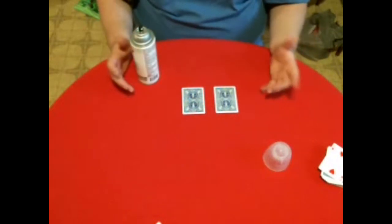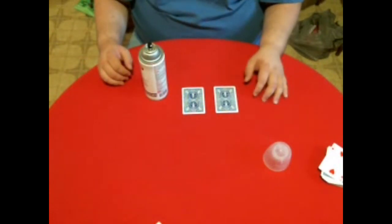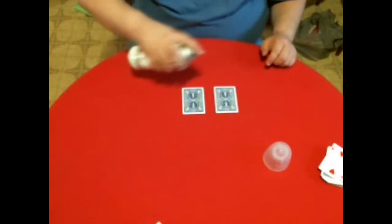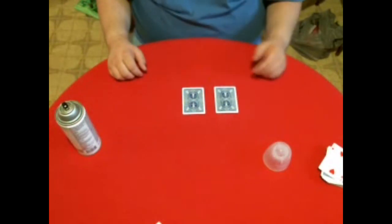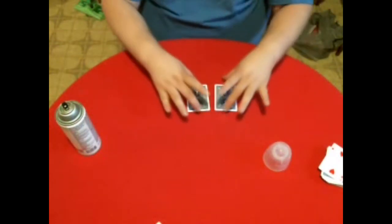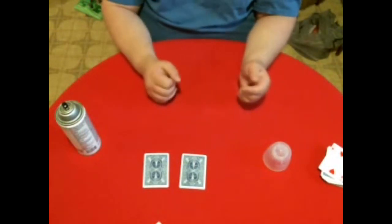I mean, like I said, the best I can describe this is go out, buy a couple of decks of cards, and just practice. And I would say at worst you'll get through half of a deck of cards, not even that, before you get your right textures. It's not difficult at all. So you just want to spray over it like that. Let it dry for a moment, and shortly after it's dried, you can then put them together. What I like to do is just kind of set these aside, and while they're drying, I'll go on and I'll spray some more. By the time those are sprayed, these are dry.